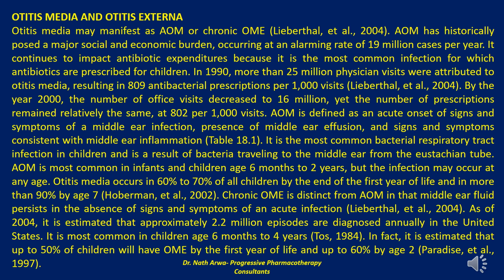Acute otitis media is most common in infants and children aged 6 months to 2 years, but the infection may occur at any age. Otitis media occurs in 60% to 70% of all children by the end of the first year of life and in more than 90% by age 7, according to Hoberman and colleagues in 2002.